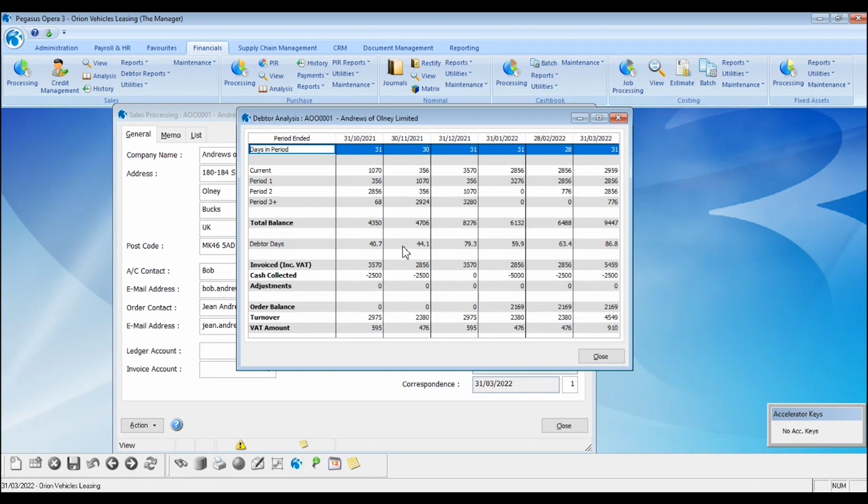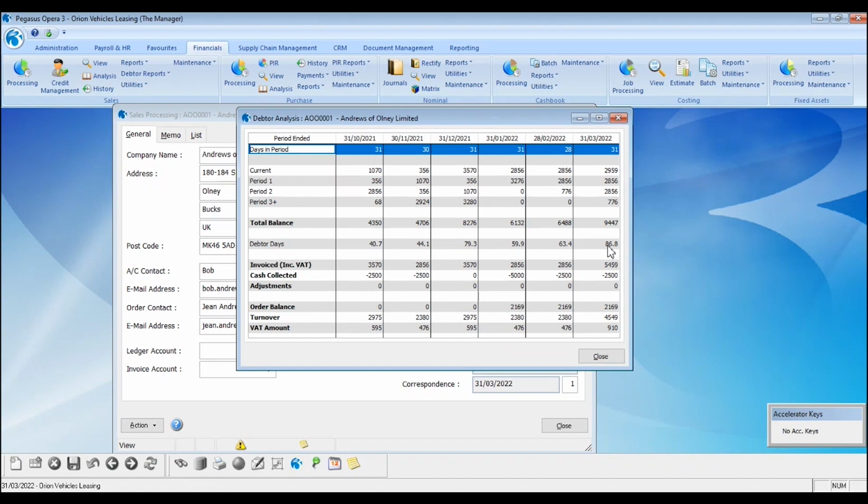Gradually you're going to see how it increases. We had a little dip here where it seems to come back, but if you look here, we've got 86.8 debtor days. So that's basically how long that customer is taking to pay you.